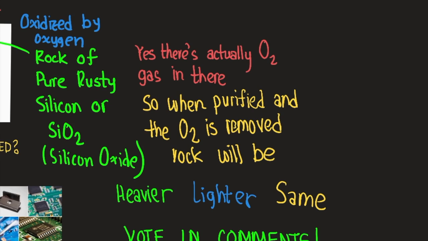Previously, when they used to create metal ores by removing the oxygen from the metal, they would weigh the metal ore before and after and they would notice that it's lighter than before. So they would call it a reduction. And that's why, because the oxygen is now in the air. It's no longer in rock form.